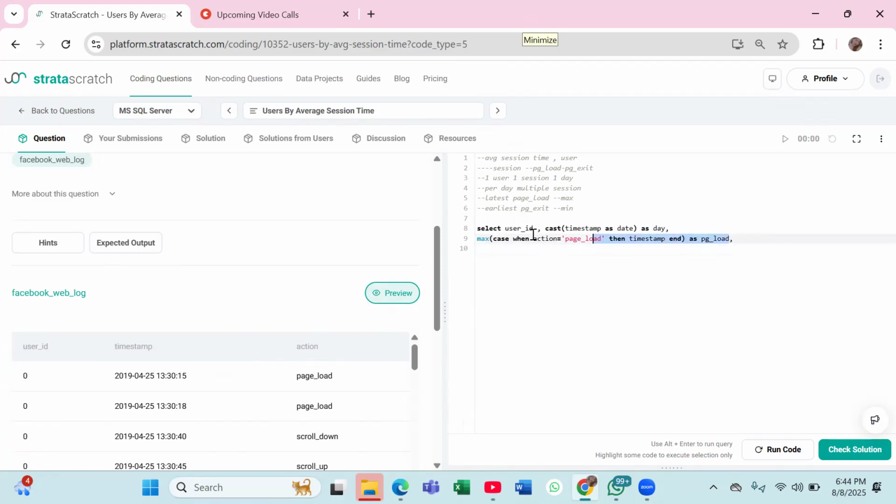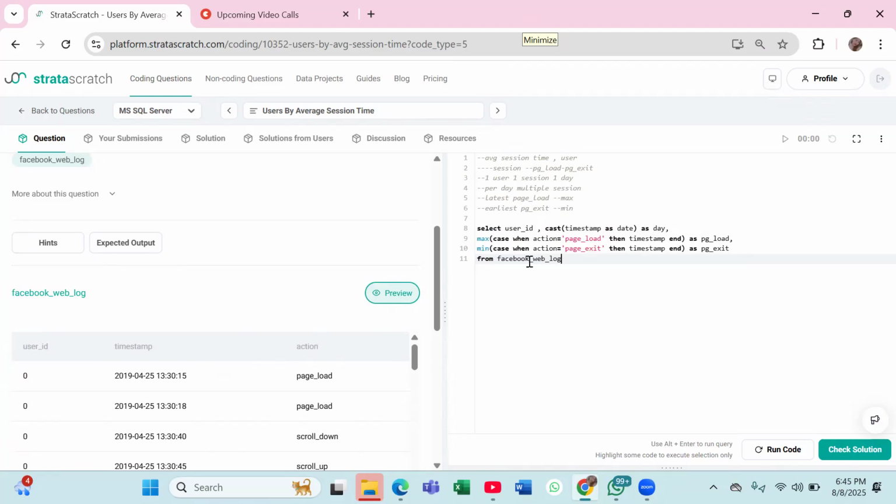I'll name it page load. Similarly, I'll do it for page exit, and for page exit you need the minimum because it is the earliest page exit. It's from your Facebook weblog table.